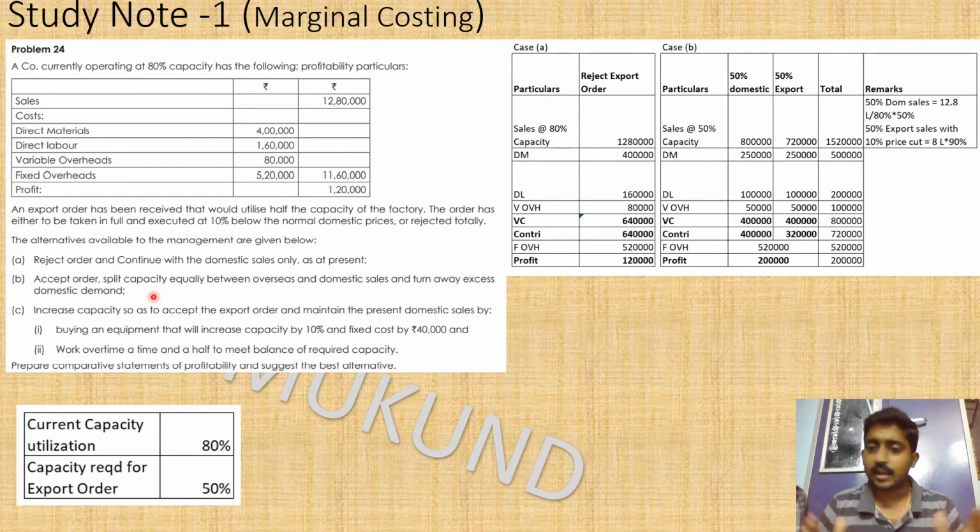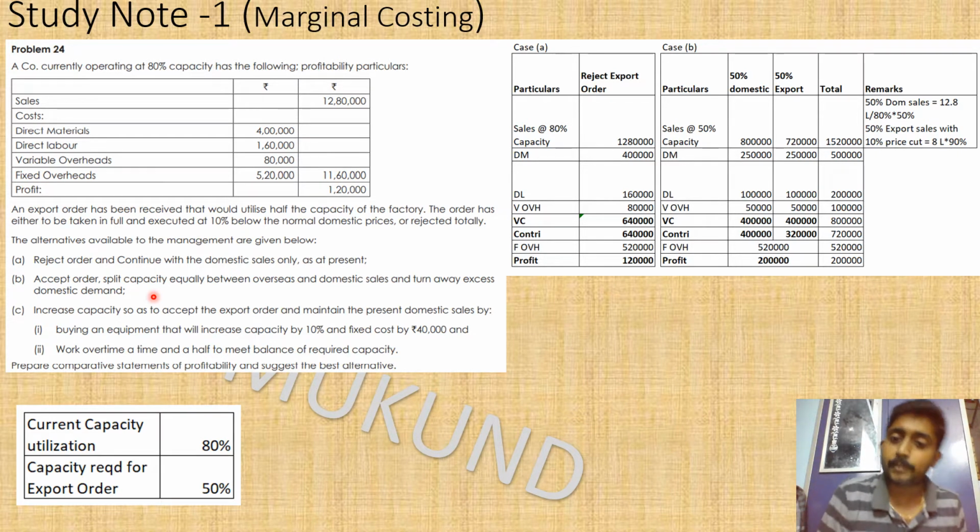So currently the company is having 100% capacity, out of which 80% they are operating, and all the 80% they are working to give products for the domestic market. And now the export order has come for 50 percentage. Now if they want to make the product for the export, then 50 percentage capacity will be made available for doing the export products, and the remaining 50% available will be utilized for doing the domestic product. For domestic, actually we need 80% capacity, which means we are going to do only 50% capacity, and the remaining 30% of demand which the domestic market is giving, we are going to leave that, and that is option B.